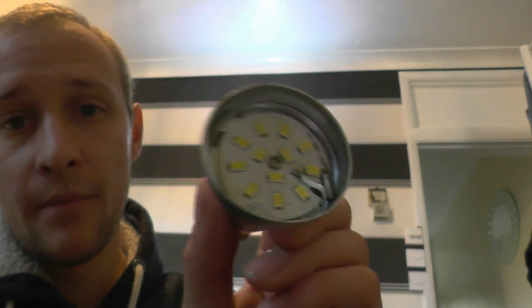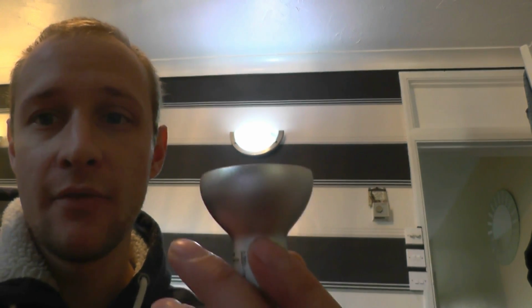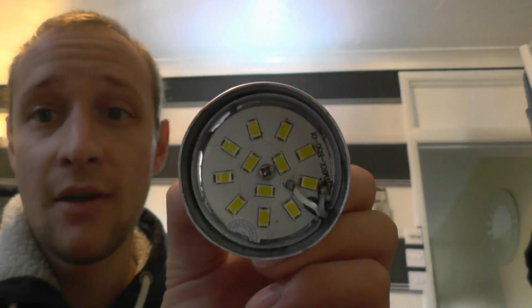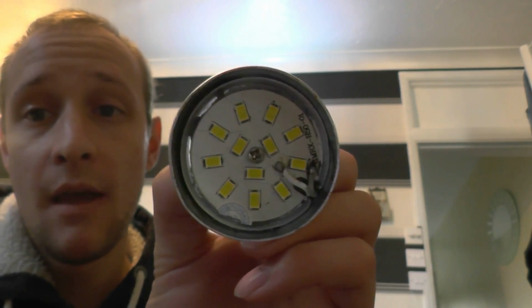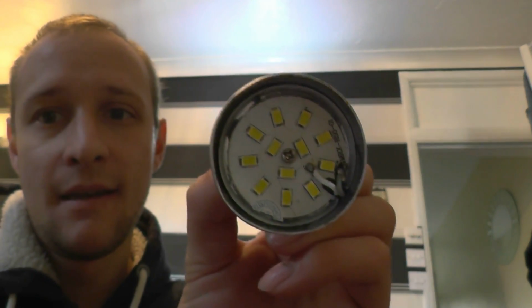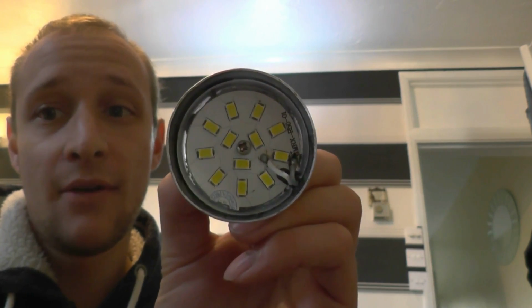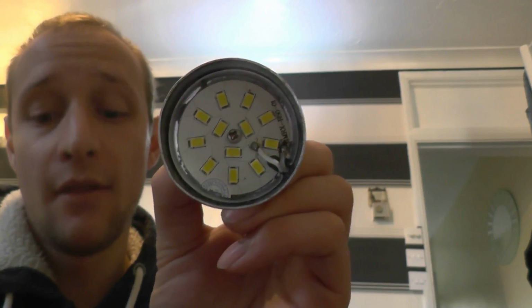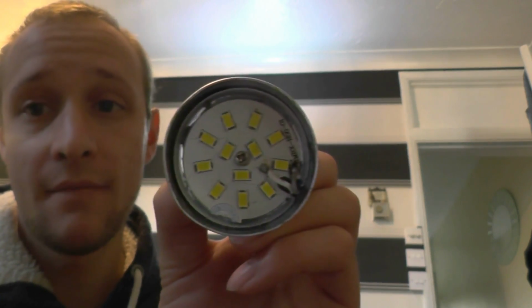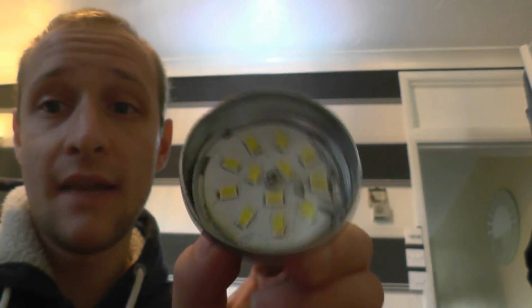Now the problem is we have to go and replace these lamps. The customer wants these lamps replaced. What cost do you put on someone going out to site to replace lamps that have been sold, not recalled, but reworked because they had some issues? No one's interested. Not the wholesalers, they'll replace them. Not the maker, the manufacturer, the seller of the item to the wholesalers. They're not interested. So what price do you put on your safety?